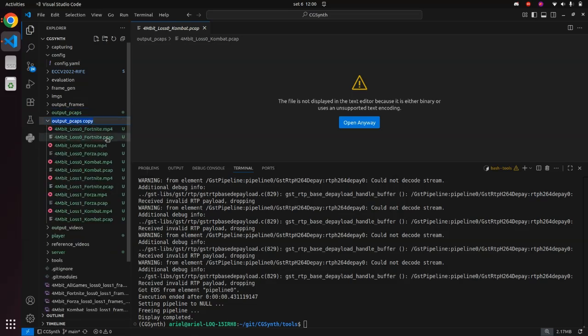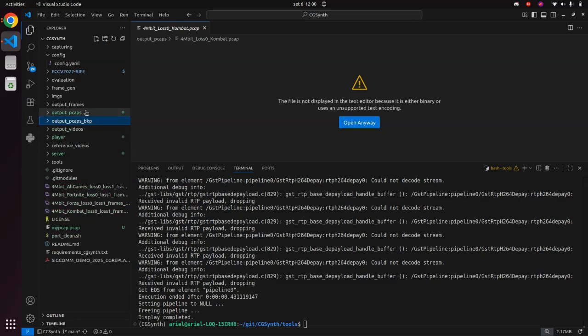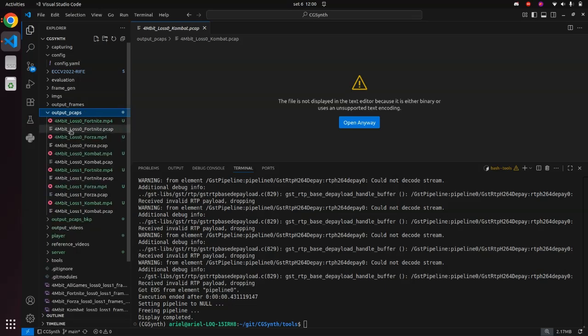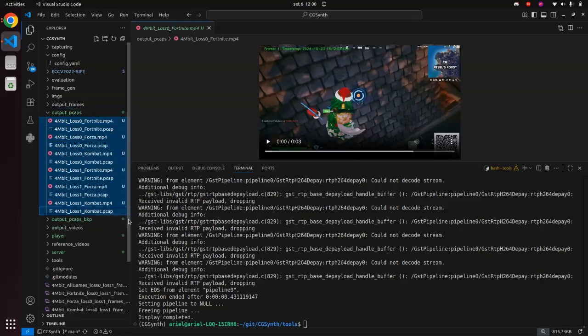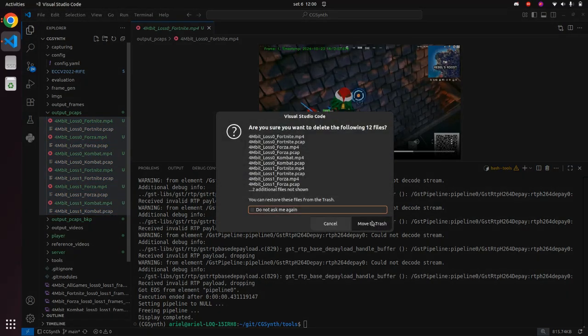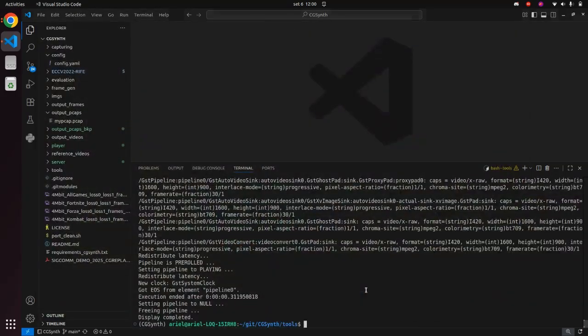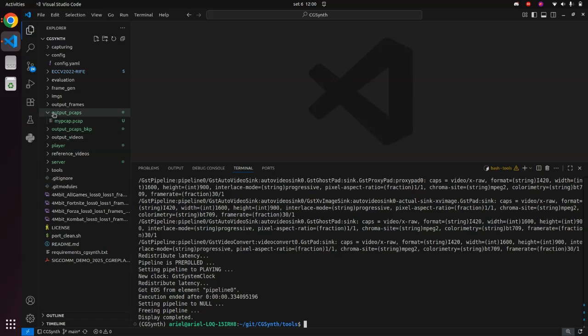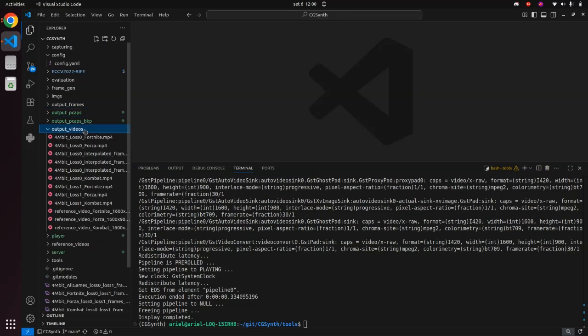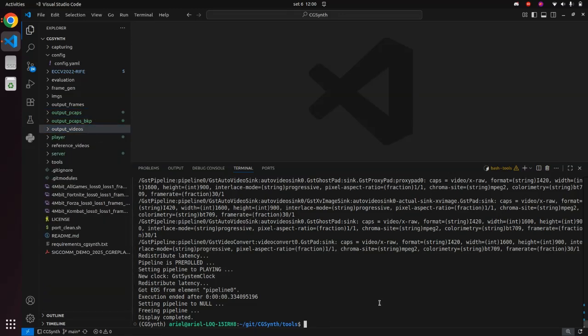Let's say before backup, and this one here is going to be empty, deleted, for the sake of the demonstration. In this case I only displayed one video, the video you can see here, because it's reading from this path. What else? Output videos. All the videos we created from previous experiments.